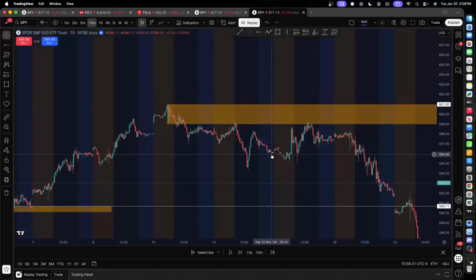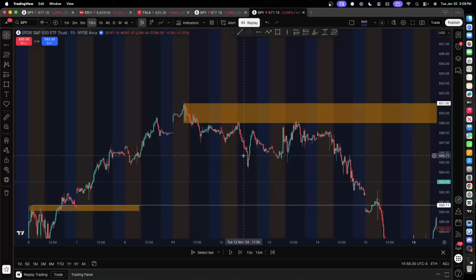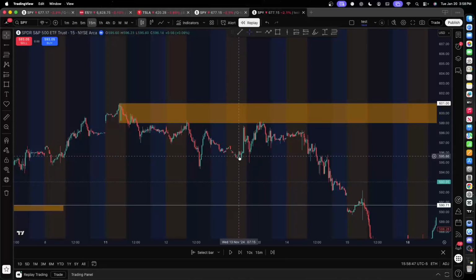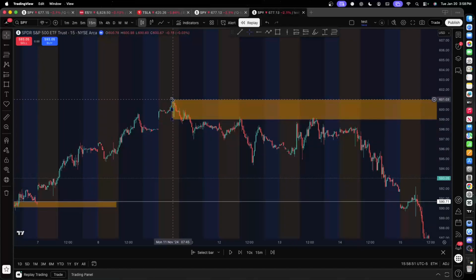So these are some of the times when exceptions happen. They're typically $1, 50 cent, 25 cent levels. I don't know why. I don't know if it's just something my OCD likes. I don't know if there's a rhyme or reason behind it, but that's just what I found to be true. So this is where an exception would be. I want to include the after-hours high or the pre-market highs. However, clearly we can see selling pressure all at 599.